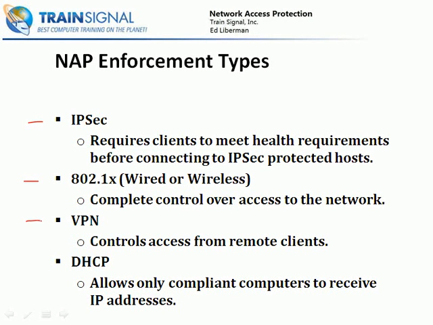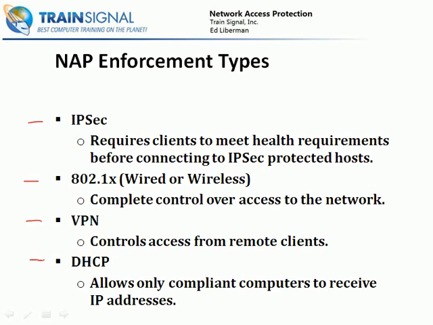The next one is VPN. And VPN enforcement is, well, pretty much what it sounds like. It allows you to control access coming from your remote clients. NAP enforcement with VPNs allows you to give a much stronger level of filtering and control from the users that are coming in from outside of your internal physical network.